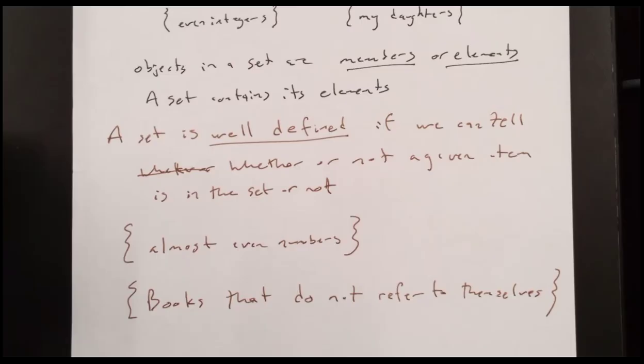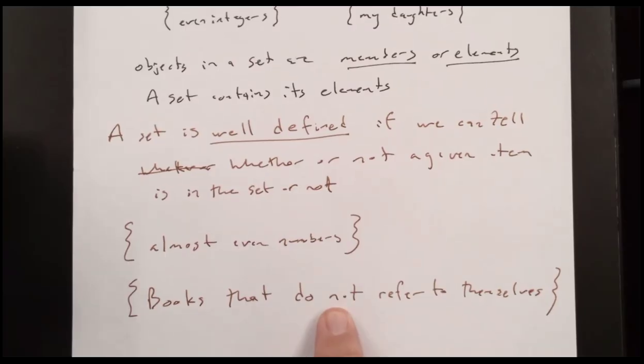It's a book. Does that book refer to itself? If the answer is no, then it should be on my list. But as soon as I put it on the list, it refers to itself. It can't be on the list. Oh, if it's on the list, then it can't be on the list. If it's not on the list, then it should be on the list. What the hell am I supposed to do?